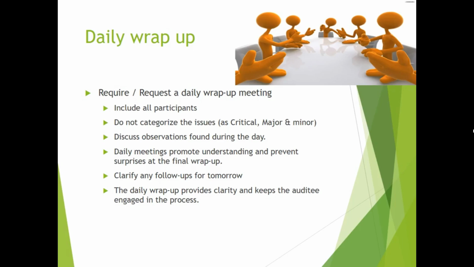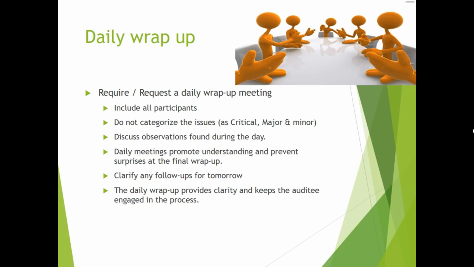So once the audit is completed, or even at the end of the first day of the audit, you need to do a daily wrap-up. The daily wrap-up includes the auditor as well as all of the auditees that were required on that day, or any of the people that escorted the auditor around the site. Normally the auditor won't categorise any of the issues that were discovered on that day, whether they be critical, major or minor, because tomorrow he or she may make further observations that could elevate a minor observation to a major observation. So it's not categorised until the final report is issued.